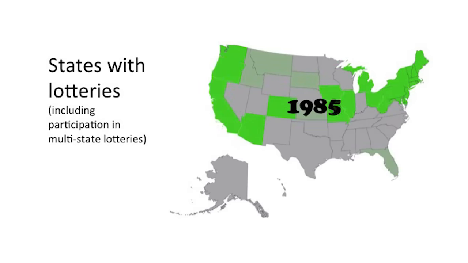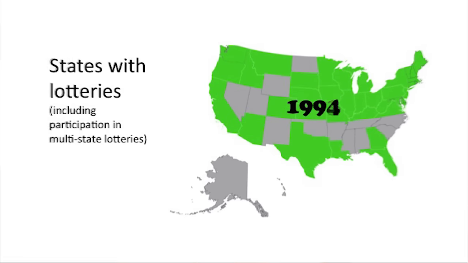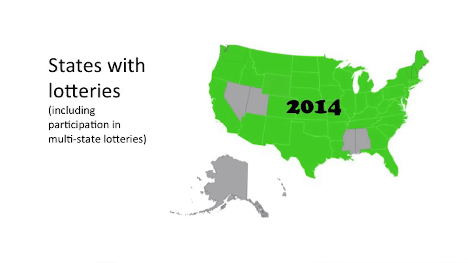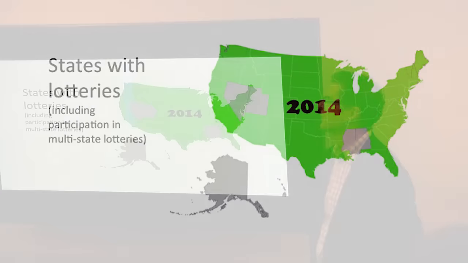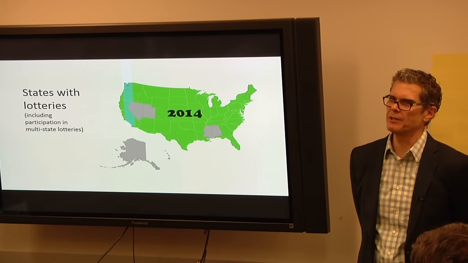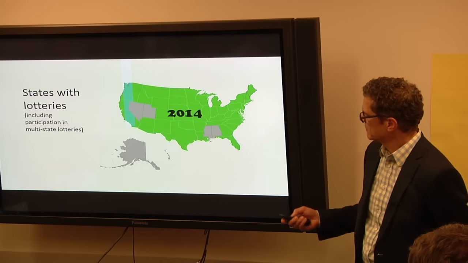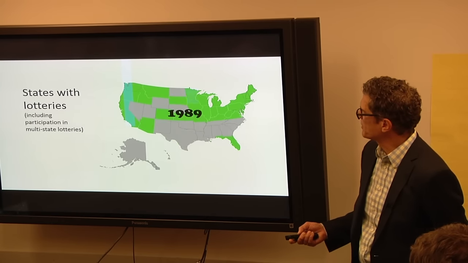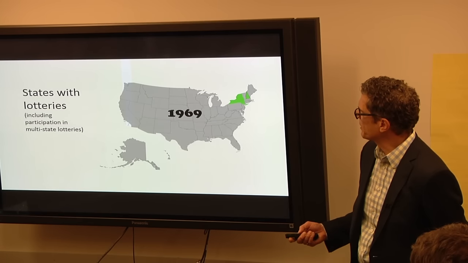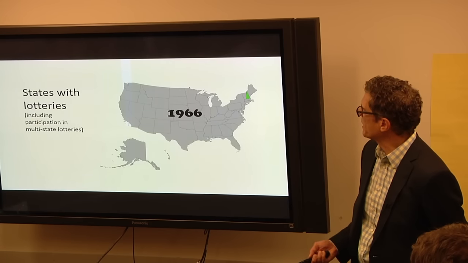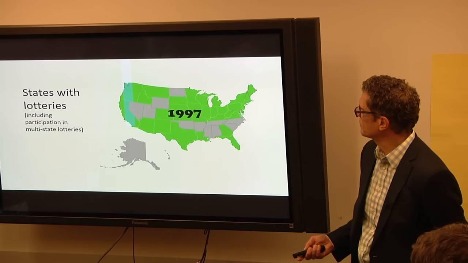And then we keep adding states, adding more and more, and it's just spreading and spreading. 2006, 7, 8, and then just last year, boom, Wyoming. So this is the current state of affairs in this country. It's fun just to run through that rapidly, because you can see how, since starting in 1963, this thing just spreads across the country.